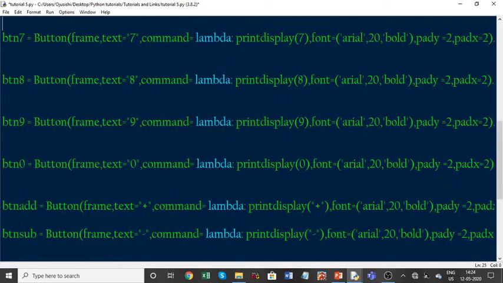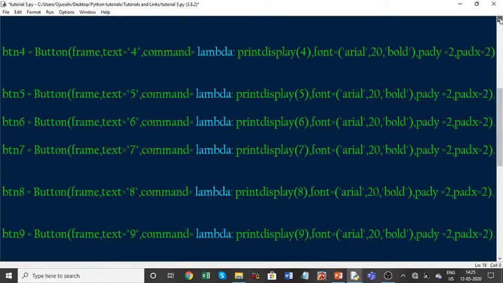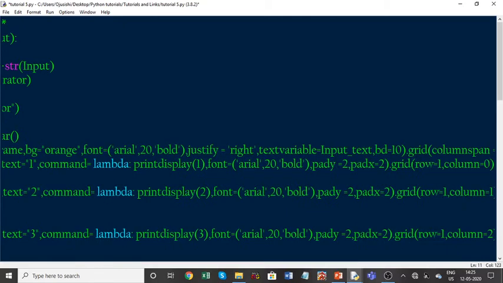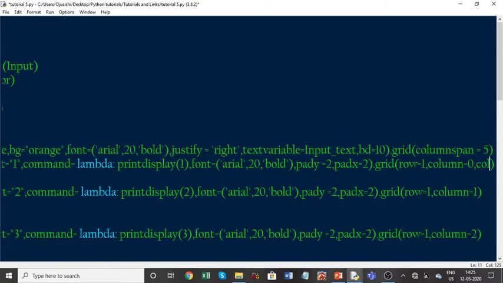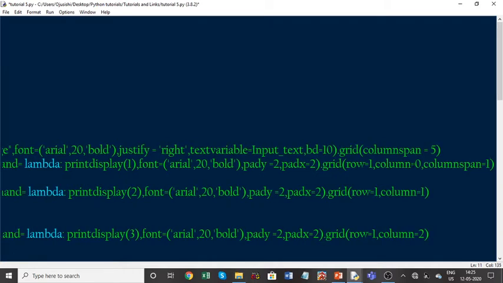Actually, we can give each of these a column span. Column span, we can give each of them 1.